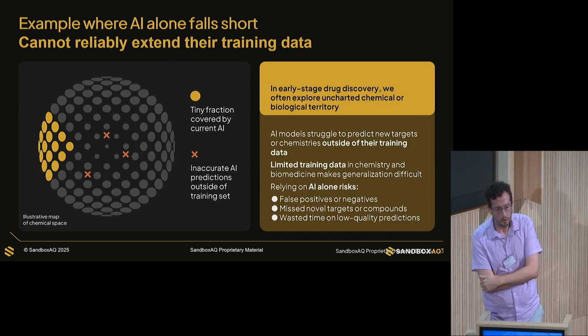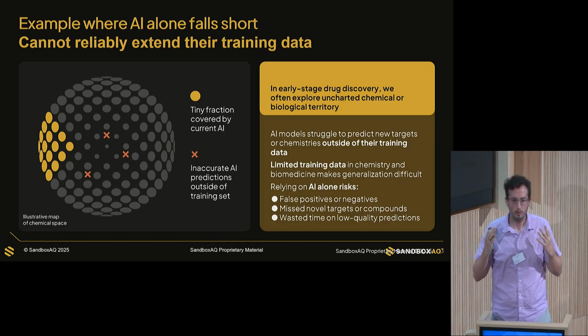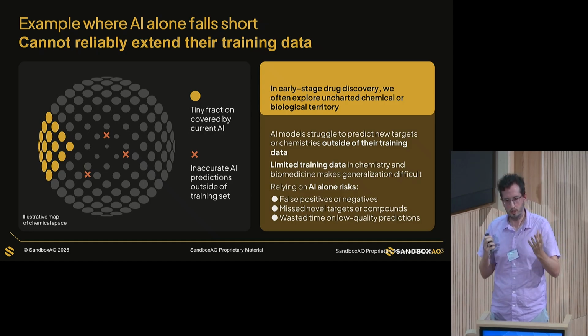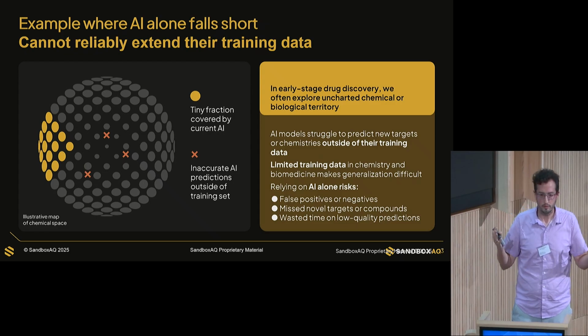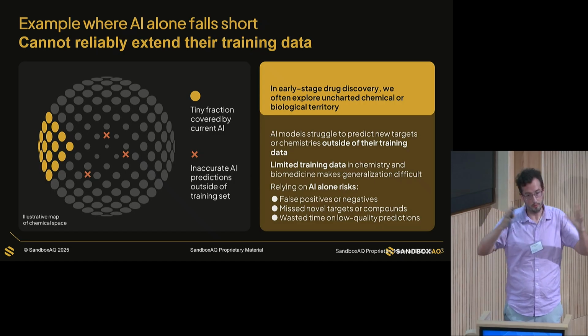Let me say a little bit more in the context of drug discovery. So how does drug discovery work? The problem is we want to find a molecule that will, say, treat a disease. And the set of possibilities of things that we could do is this gigantic chemical space that is so big that we're never going to be able to explore the whole thing. We're never going to know even close. We could be doing experiments, mixing chemicals in test tubes all day. We could be running simulations all day for the life of the universe, and we would never explore it all.